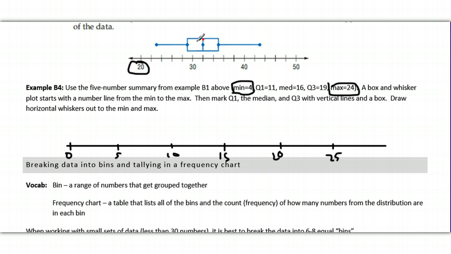Now I'm going to start graphing, and I'm going to start with my median and my quartiles and try to draw this box. So my quartile 1 is at 11. So I draw a little line at 11. Quartile 3 is at 19. And now I can draw a box that puts these together. So once you've got your quartiles, you've got a box. I can put my median in at 16. That's going to be a straight up and down line here at 16.